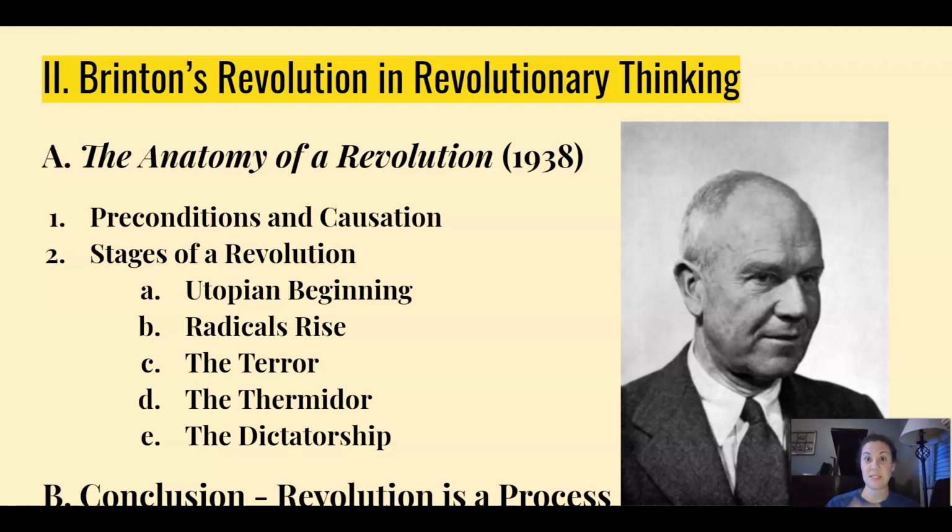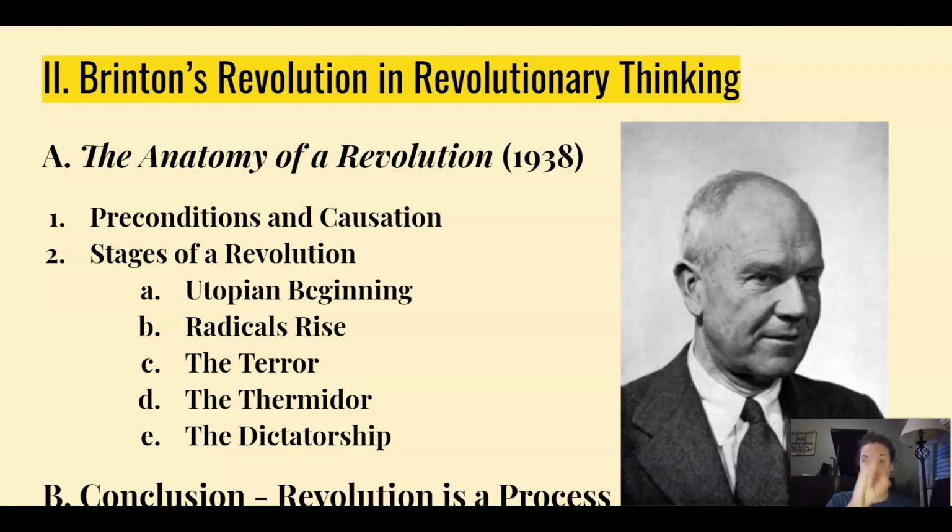Then he believed that revolutions tended to go through five stages, and he believed these to be kind of a pendulum in the way that they swung. He believed that revolution usually begins in the middle with a sort of utopian beginning. It begins with moderate leaders with rhetoric about rights and attaining rights, but that tends to lead into a sort of uprising of the peasants, of the lower classes of society, some sort of climactic battle that takes society into the next stage of revolution. He gives examples like the storming of the Bastille as an example of this kind of climactic battle led by the peasants, where there is change that is obvious and is being felt by society.